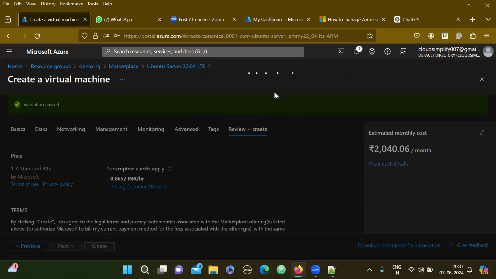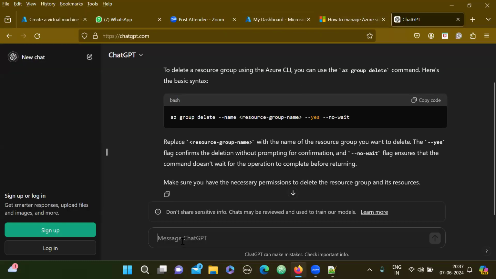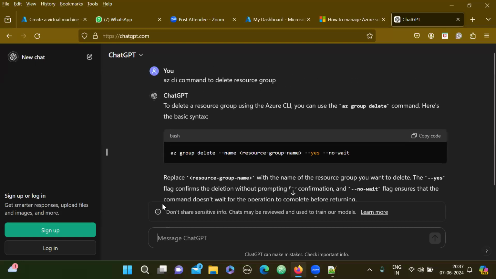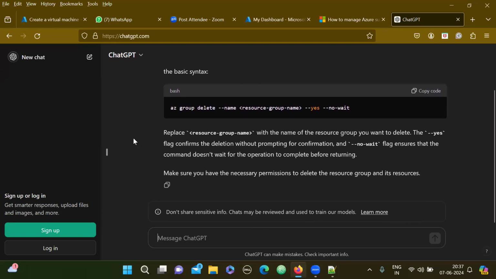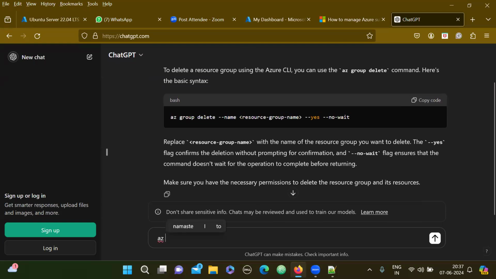Now, until this machine is created, what we will do is create the script for creating the virtual machine. What I have given previously is the CLI command. Okay, fine. I will ask ChatGPT. Even I can write that, but if you don't know anything, you can take help from Google. You can even go to the Microsoft page as well, but this is very easy. I will throw a question, and it is going to give me the answer.